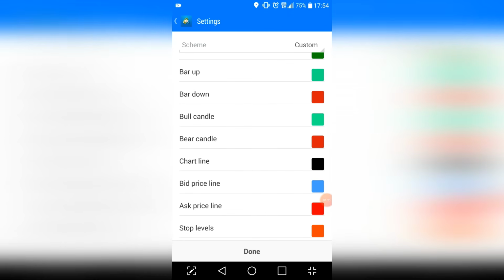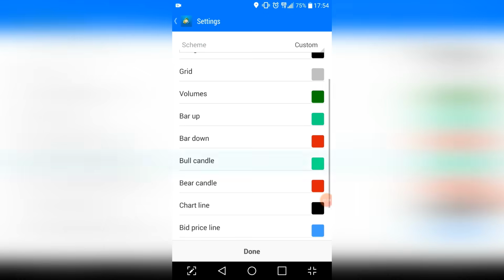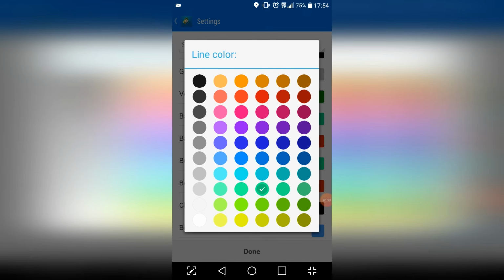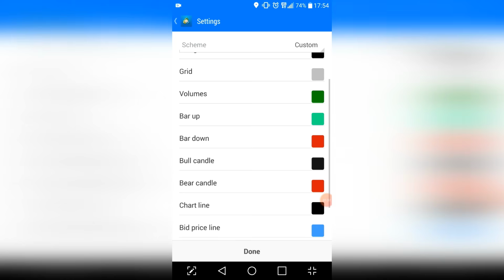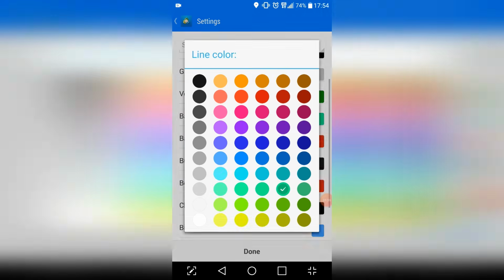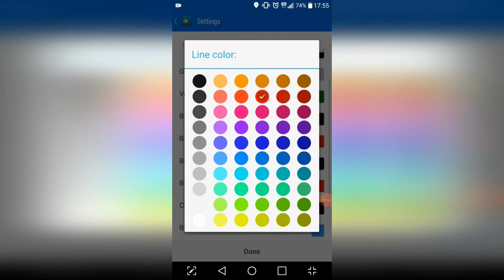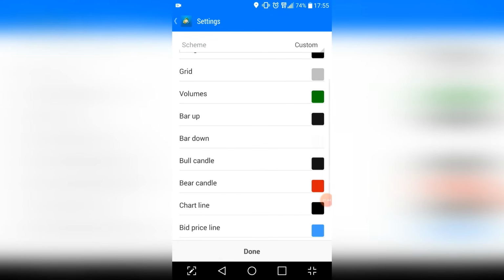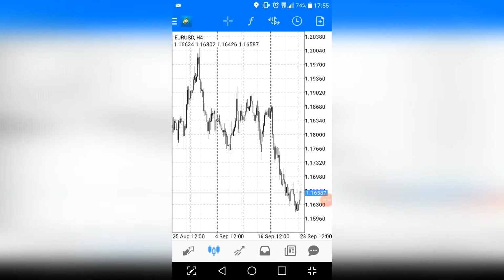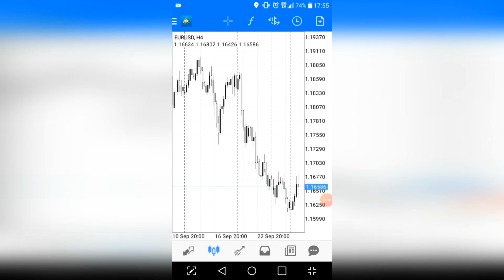I'm not gonna go through everything, I'm just gonna change colors of the candles. So let's say I want my bull candle to be black, which means bull candle and bar up are gonna be black, and then bar down I want white. Yeah, so that's how you change colors. You can see they are changed.